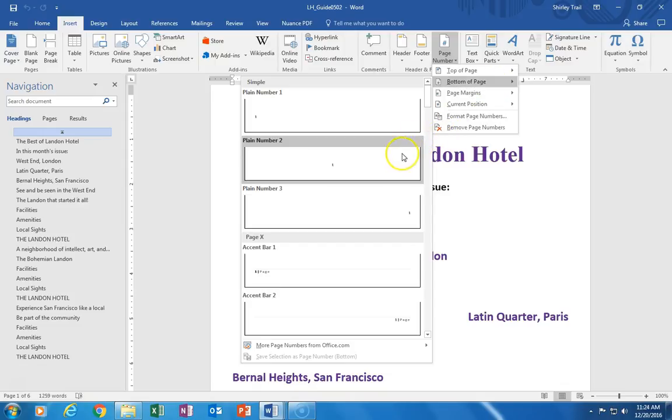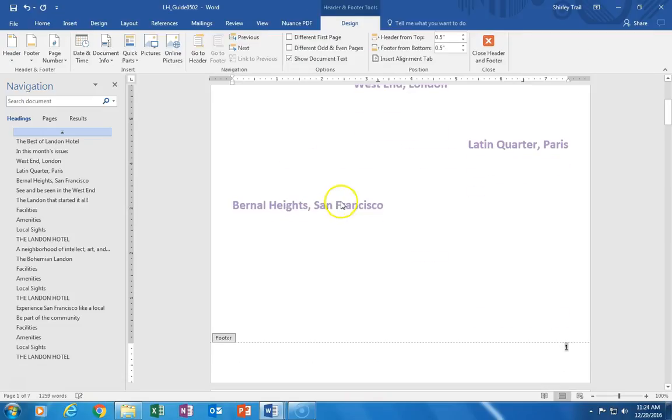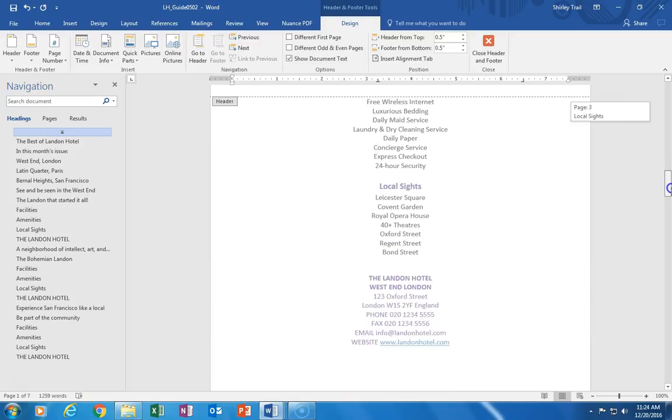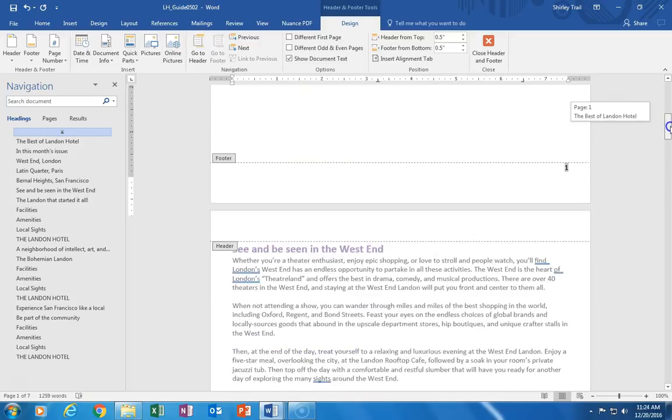So I like number 3. That one seems to be right justified. I'll go ahead and click that. We'll notice that we get a number 1 at the bottom of our first page. If we scroll down, we'll see that there's a number 2 at the bottom of the second page, and so on. So I'll go back up to page 1.